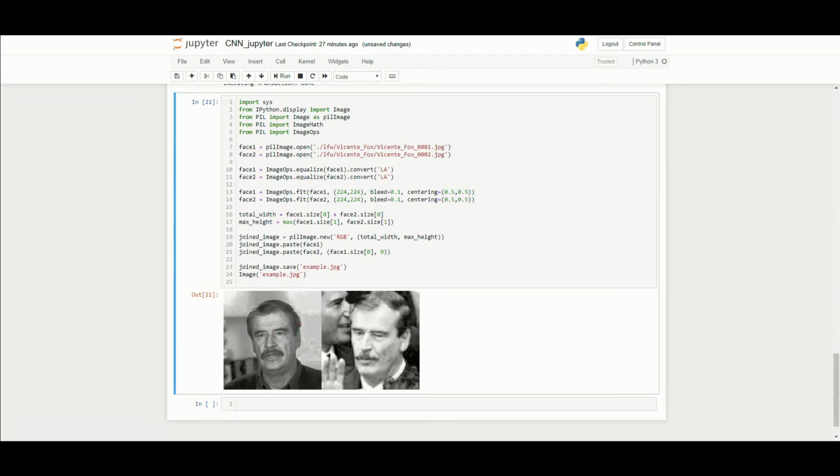And there we go. So now what we've done here is we've taken the grayscale, because we've already applied the grayscale here, and now we are taking the input face, we are cropping it to 224 by 224 pixels, so we're making it a little bit smaller. We are allowing some bleed, so there's going to be some information on the very edge of the images that can be interpolated. And then centering, this tells it where to crop from. So we want to crop from the very center of the image because that's where these faces are. So that results in a smaller overall frame that we're actually focused on.